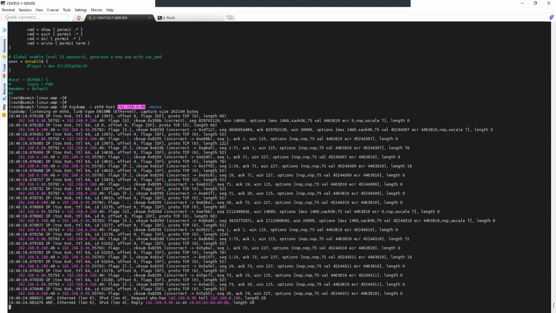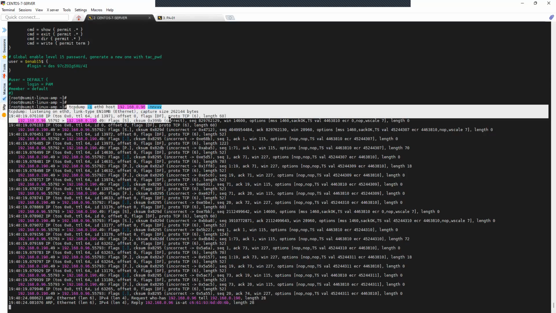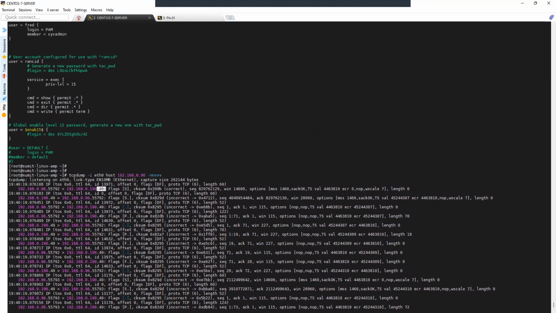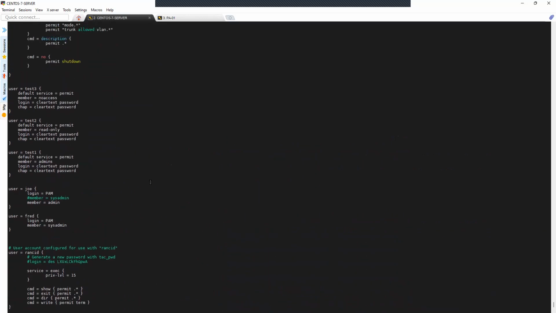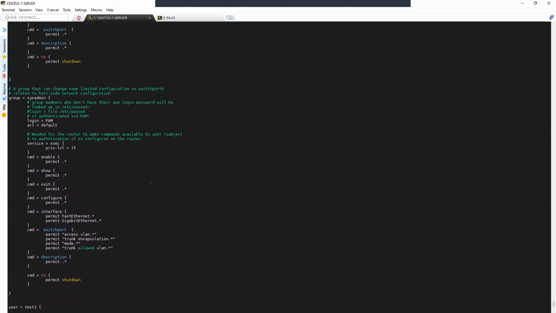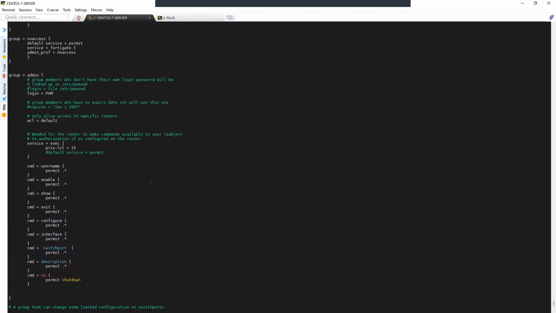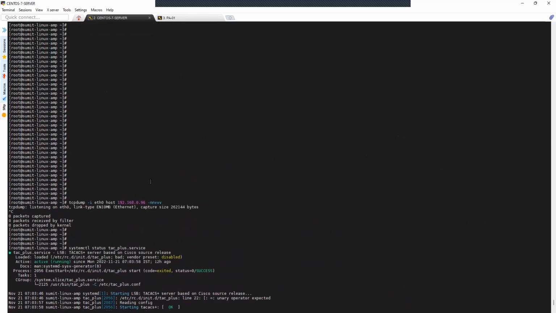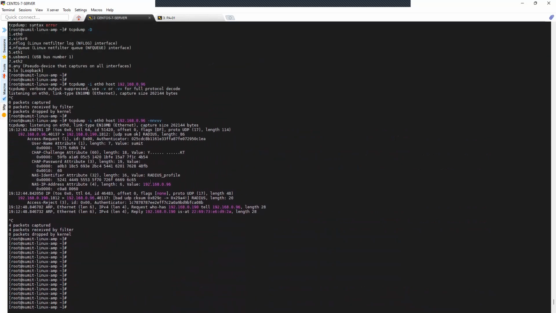Okay, so this is the port 49 packets coming in. So I guess I have captured it earlier as well. Yeah, this is the one.